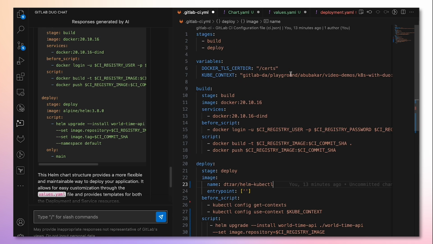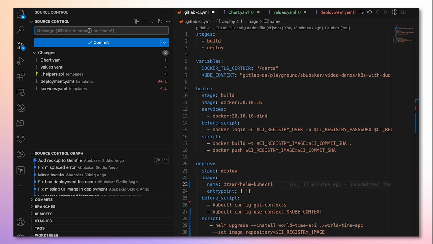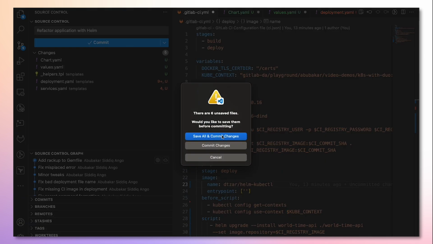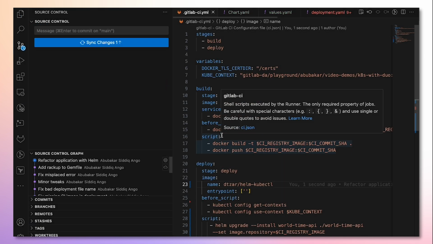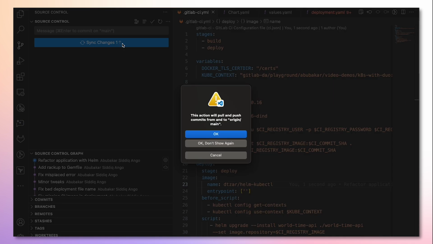Basically, we have our context specified here, and let's push them. We review the application again in GitLab CI. So here, refactor application with Helm. I'll push my commit first, save all changes and commit, then push.